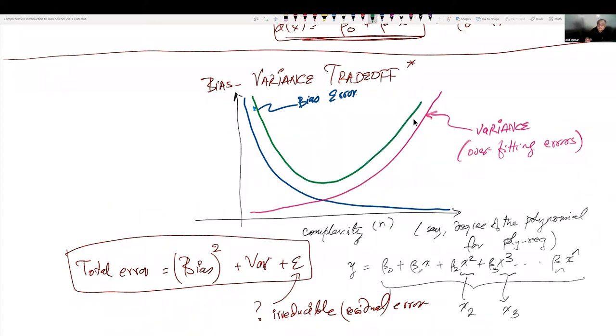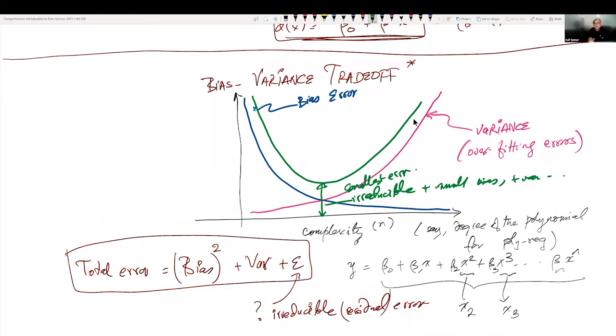goes like this. And this part represents your irreducible error. You can't go below irreducible error. There's an irreducible error part that is always there, and you will get to a minimum. You'll reduce the bias error and variance error, but the minimum bias or residual bias and residual variance will still be left with you. Those terms will still remain, but this is the smallest error that you'll get.